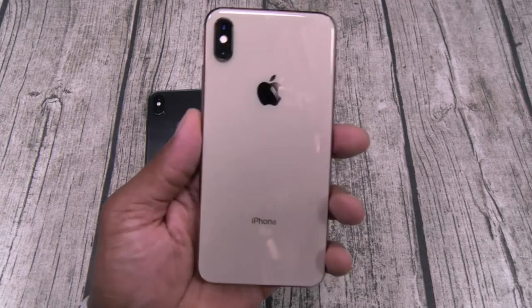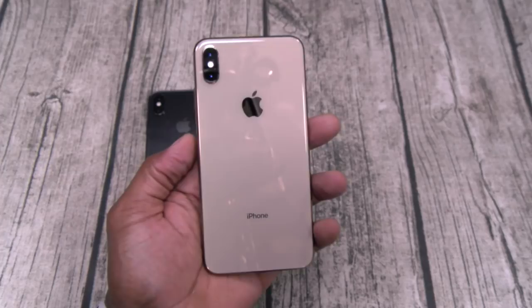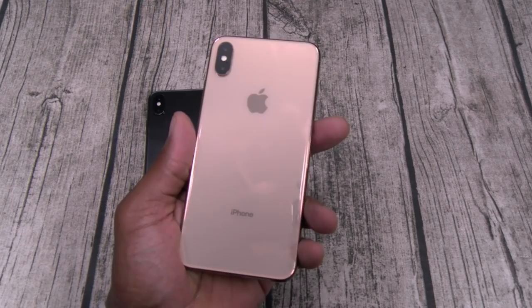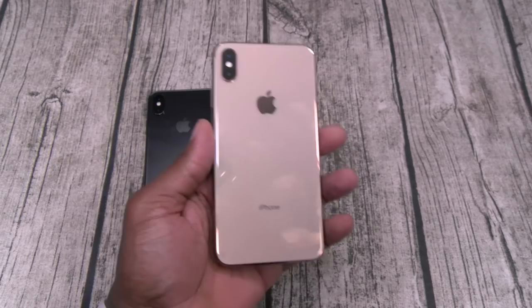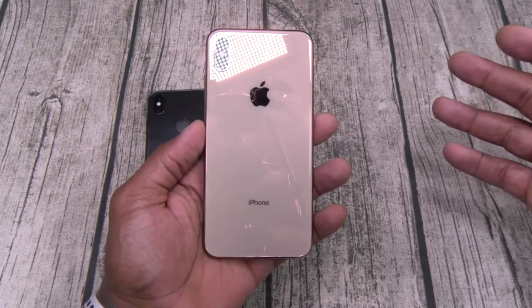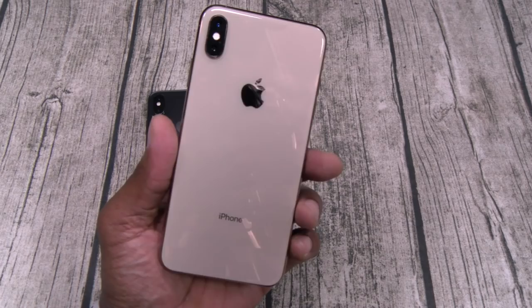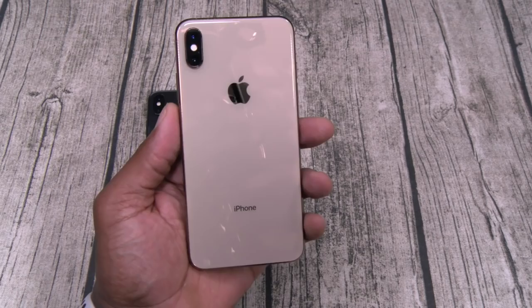Next — the phone is water resistant. This isn't the first iPhone to be water resistant and I'm glad they kept that feature. If you drop it in the toilet, or in the sink while doing dishes, you're good money. At the beach I'd suggest a lifeproof case because salt water isn't good for any phone. It's not 100% waterproof and you can't go 20,000 leagues under the sea, but it is water resistant enough for your day-to-day activities.